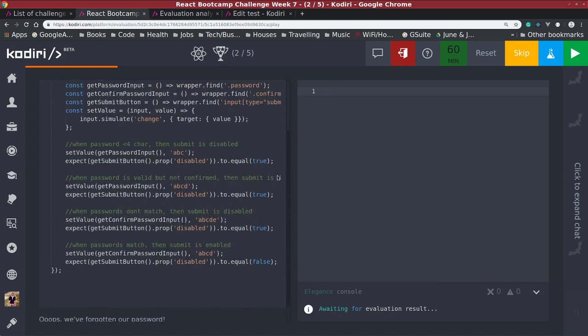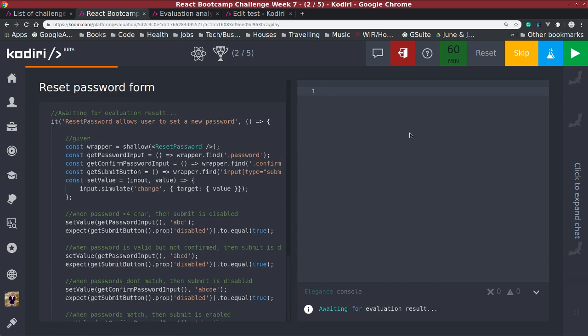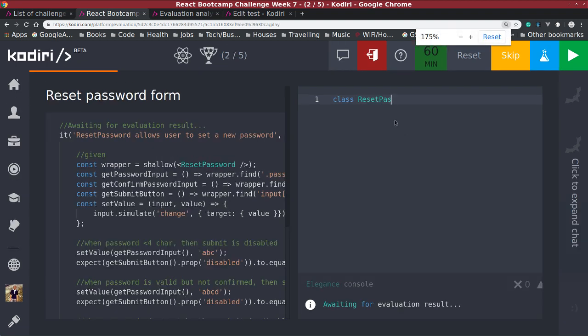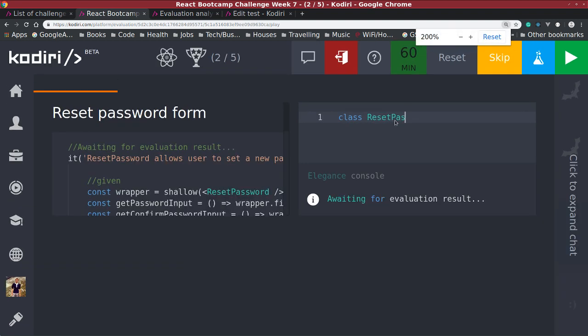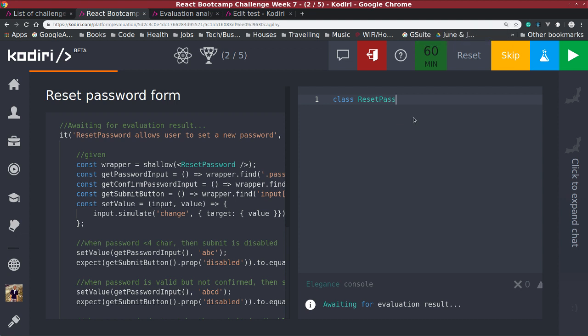So we see in the question area, it wants us to define something called reset password. So we can create a class called reset password. Might just have to zoom slightly, Richard, if you can. Let's just set up a skeleton of a React class.